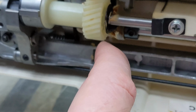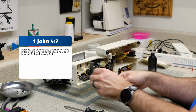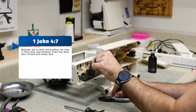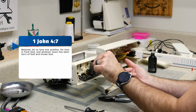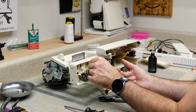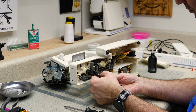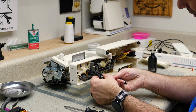One thing I just want to make sure people understand about me is that I have not been doing this for 40 years like a lot of the other people that have been repairing sewing machines. So a lot of these times when I'm working on a sewing machine, it's the first time I've seen that type of sewing machine. And this is the first time I'm changing out a gear on this plastic frame type of sewing machine. At first glance, it looks easier, but I don't know. The only way I'll know for sure is after doing this and seeing how easy or difficult it was.